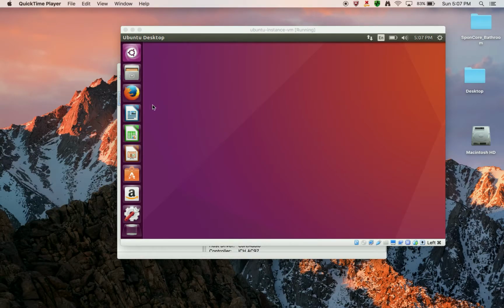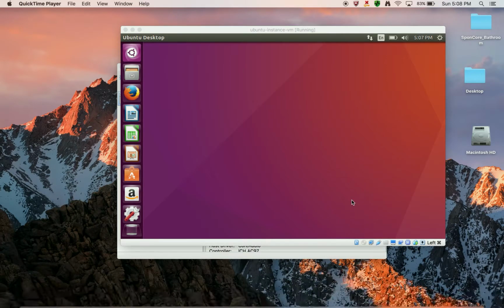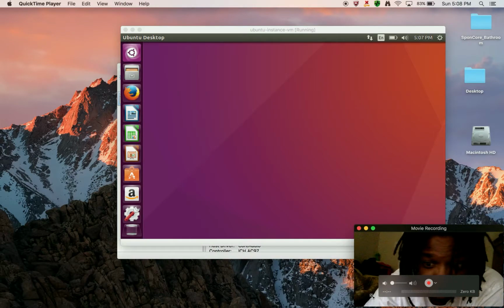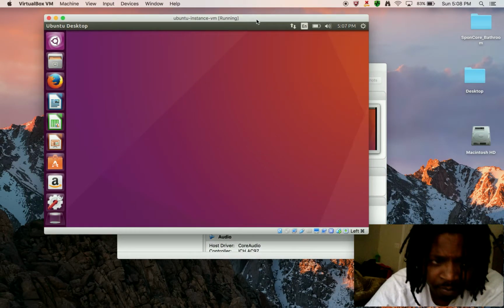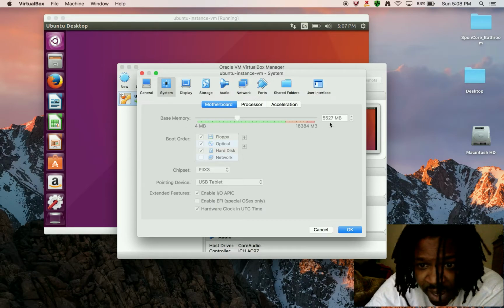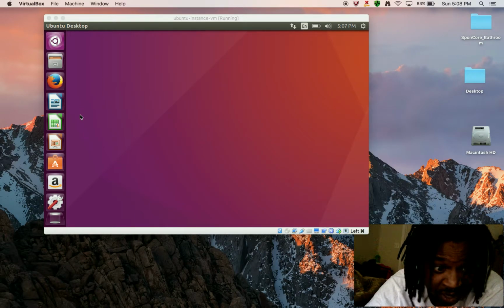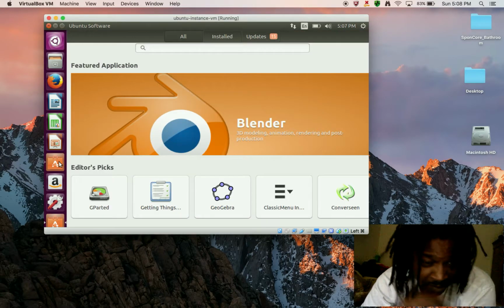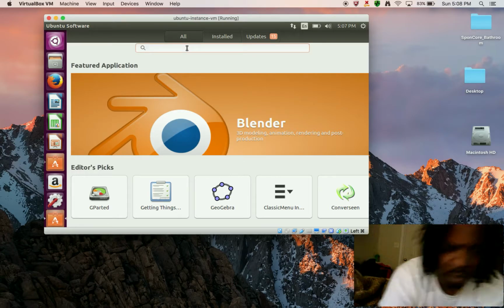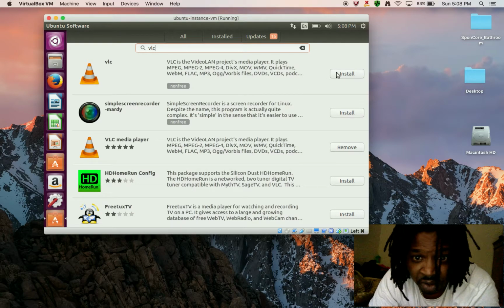Okay, so now that we've actually, hold on, I forgot to get this real quick. Give you the commentary. Okay, so now that we've basically shut the machine off, I pressed the red X earlier to shut it down. I added memory, which was here, and then I went to memory. See that base memory, and I rose it up to 5527. I would assume that this would be enough to essentially give us what we need. So we're going to install the VLC from the apps store inside of Ubuntu, and we're going to say VLC, see if I can spell, and then we're going to go ahead and install this.